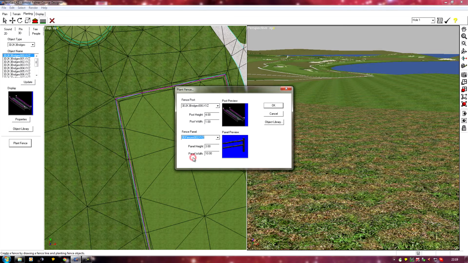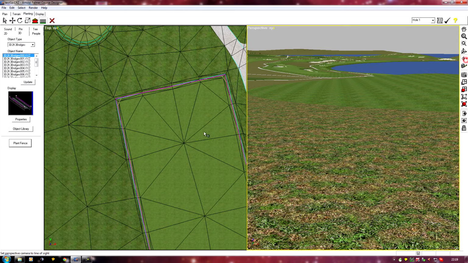fence. So I'm going to select fence 3, and I'm now going to set the post height and the post width to 0, so it won't put any posts in at all. It will just put the fence in with a panel height of 3, which is the post here, and a width of 10. Obviously you can set this to whatever you like, so we'll click OK.